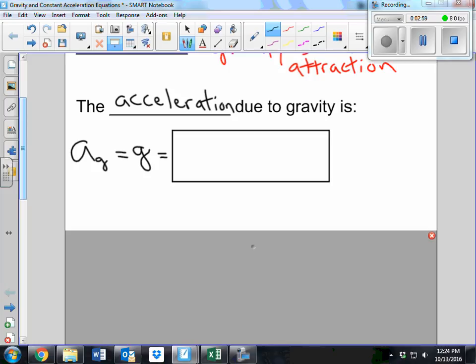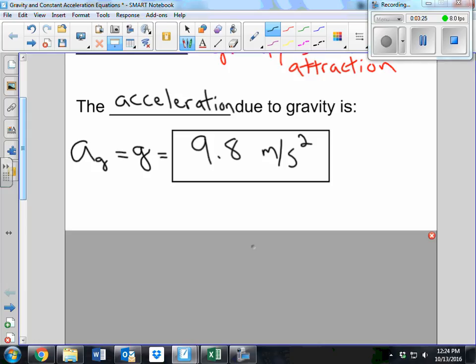And here's the key part. You have to remember it is an acceleration due to gravity, because we will calculate the force due to gravity, and that is something totally different. So the acceleration caused by the force of gravity is 9.8 meters per second squared. So when you are standing on Earth, you are experiencing this acceleration due to gravity because of the force due to gravity.